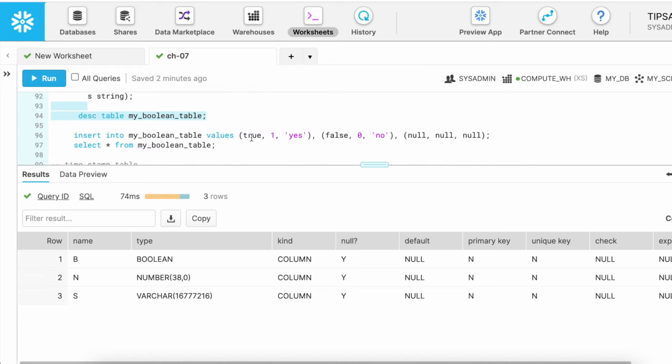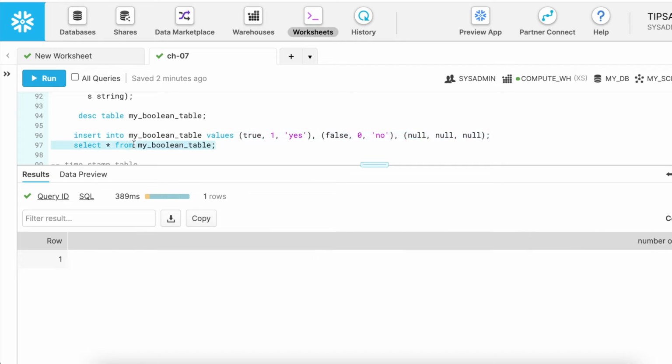So here I am inserting 3 rows. First is true, second is false, third is null. And let me see the data. So wherever I have inserted true and false, it has been taken as uppercase. Null is a null. So null is not false here. Null is a null value within the Boolean. So make sure that you understand this concept in Snowflake.